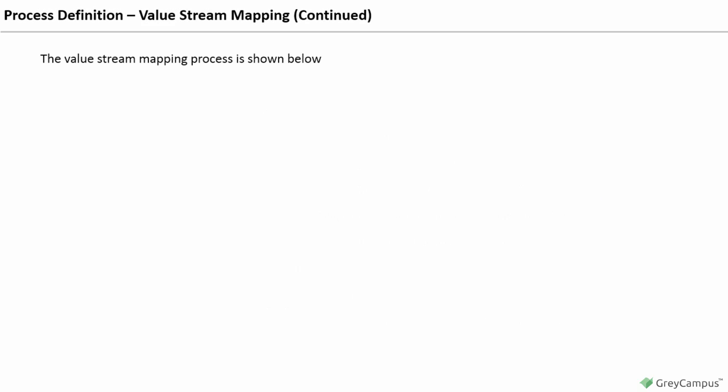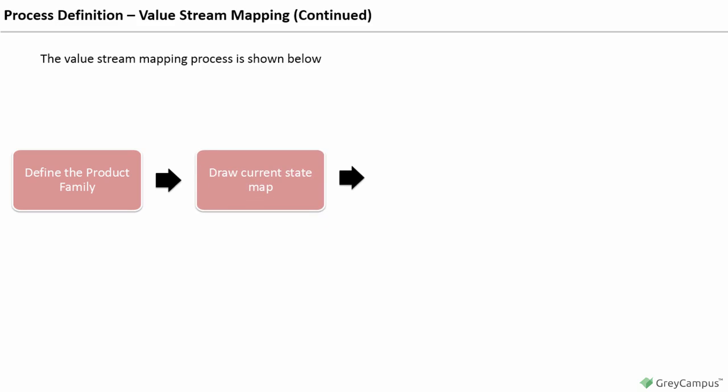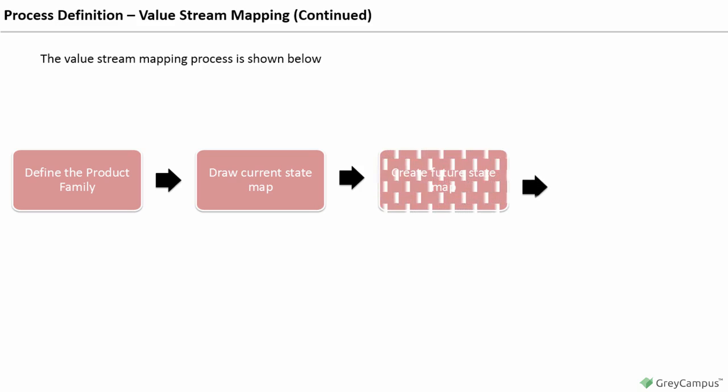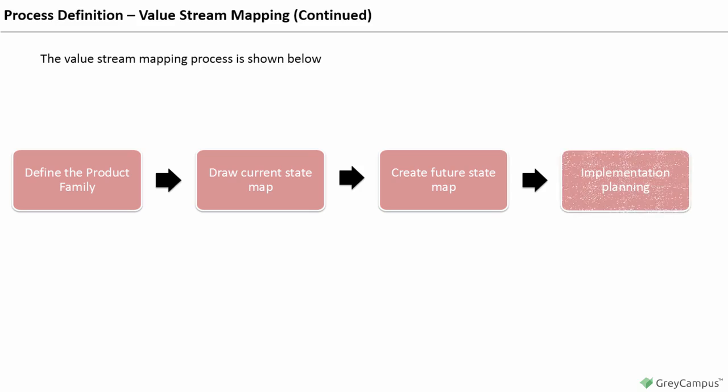The value stream mapping process includes define the product family, where we can use a product equipment matrix. A product family is defined as a group of products that pass through similar processing steps and over common equipment. Draw a current state map, which can be done personally. A current state map of the process is developed to facilitate a process analysis. Create a future state map, where we can use creative concepts. A future value stream map is an attempt to make the process lean. Plan for implementation, which can take months or years. The final step in the value stream mapping process is to develop an implementation plan for establishing the future state.